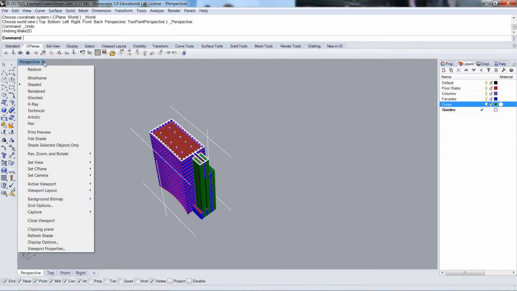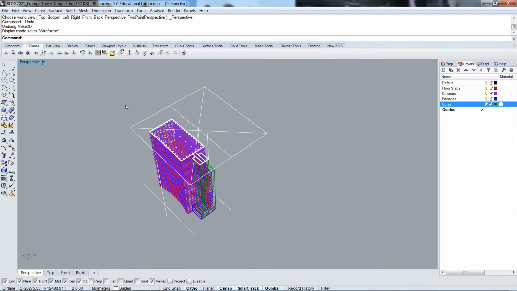And if we go to perspective, I'm going to go to my wireframe so I can see my clipping plane. And if we go back to display, the tab up the top here, you can see there's the selector to turn the clipping plane off. So left mouse click and click on the clipping plane, left mouse click.